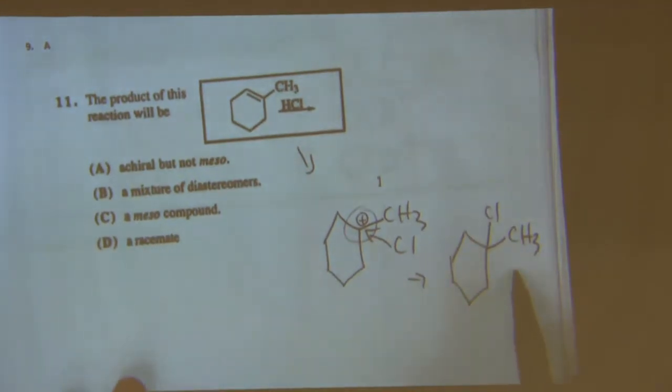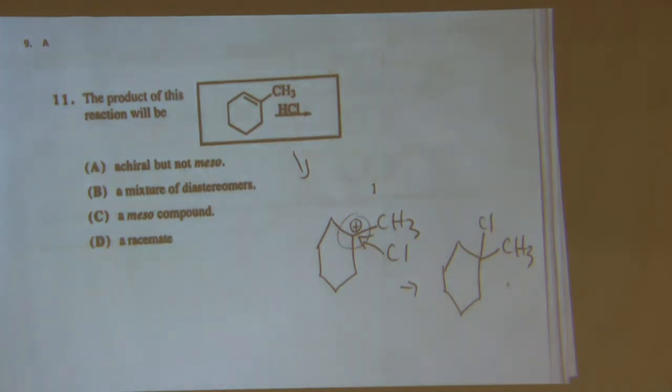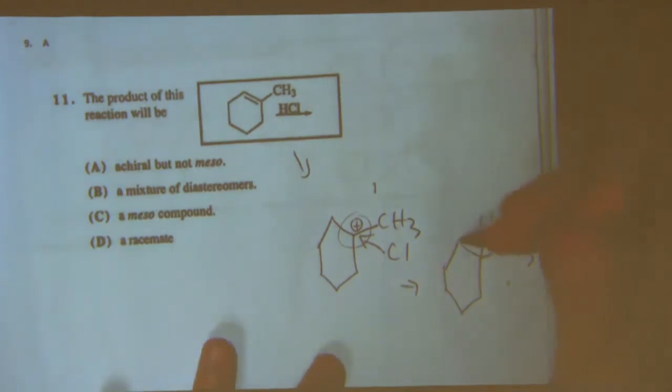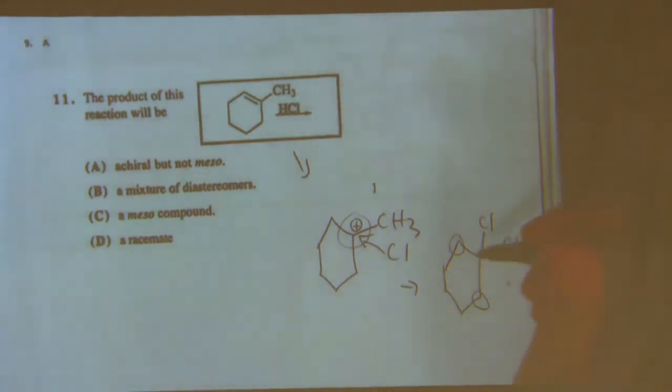So would we start assigning priority groups to this? No. Why not? Okay, so then what would that be? Racemate. In this case, though, there's something else to notice. There's not 4 different priority groups anyway. It's true that because there's a carbocation, it will add from both sides, so you could get it adding in a wedge or a dash position if it was chiral. But in this case, it's not, because these 2 carbon groups are exactly the same. Does that make sense? So you don't have 4 different priority groups, and you need 4 different priority groups for it to be a chiral center. So it has to be achiral, so it's A.